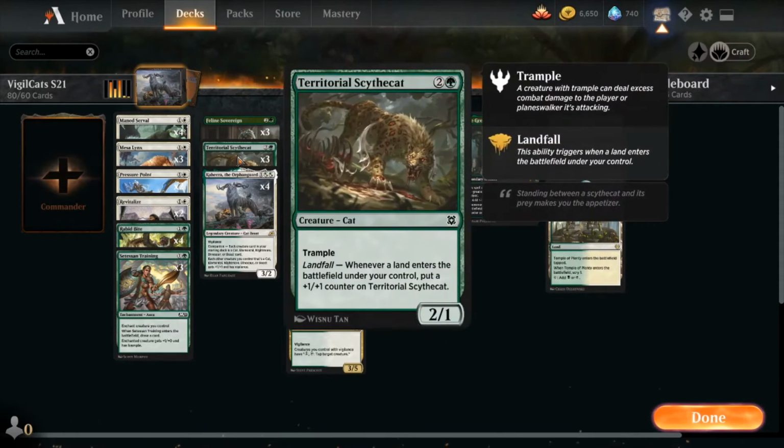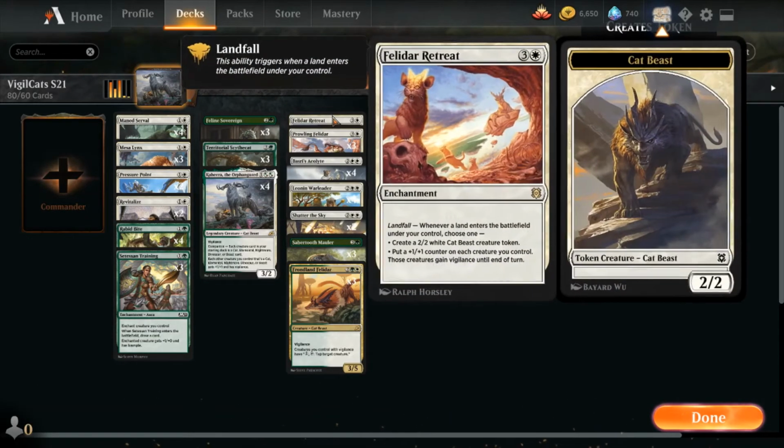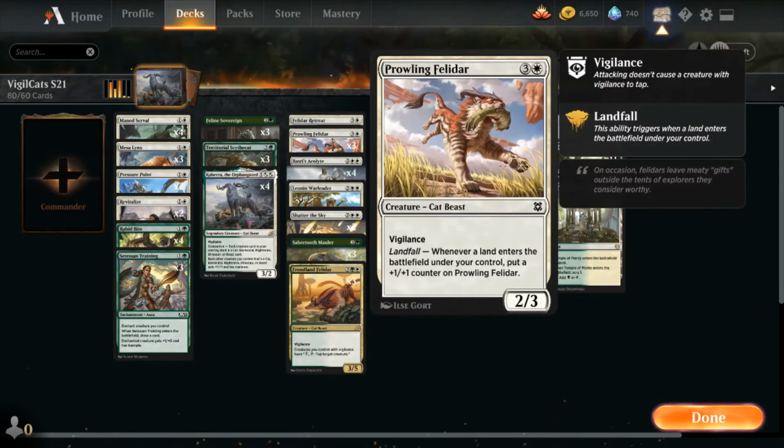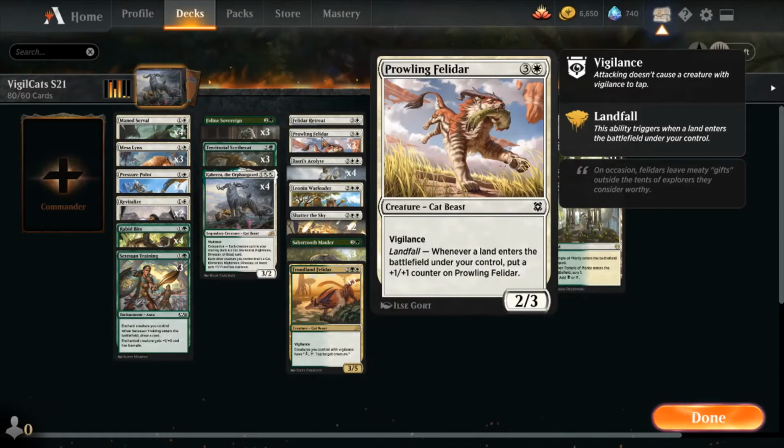But anyway, going on more for what Zendikar Rising has dropped for us with cats, it's given us Felidar Retreat. Humorously enough, I actually tend to use the second landfall ability with Felidar Retreat, giving +1 counters and gaining vigilance. But every once in a while, getting that extra cat beast out is nice. Prowling Felidar, vigilance with landfall, is basically the same thing as the Scythe Cat, but a little bit more toughness, and it's vigilance instead of trample. So again, if you can actually attach a Cetacean Training to this thing and buff it up, it's great.